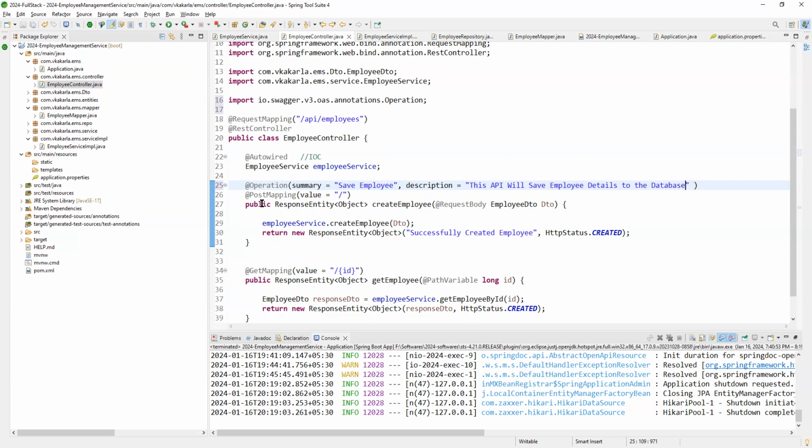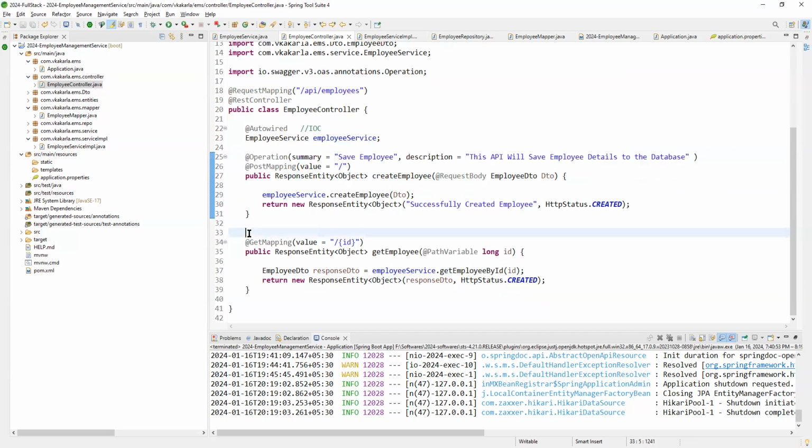The same you can add here also. Get employee: This API will get employee details from the database.